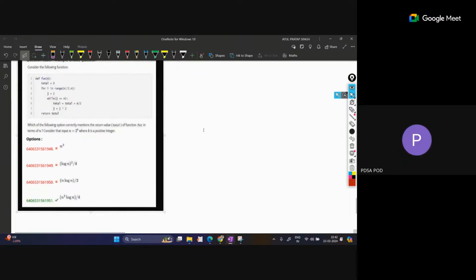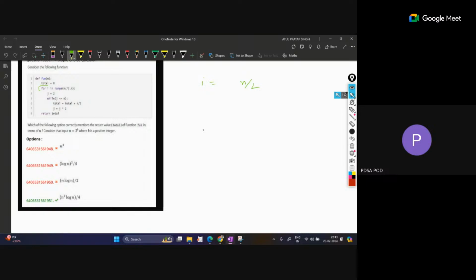Okay. So actually in this question, just do not conclude that we are asking the complexity. Here we are asking the total value. One variable we are using is total, and what will be the final value of total when this code terminates? First, the I loop is running, starting from n by 2 to n. So the total number of steps required for the I loop is n by 2 overall.